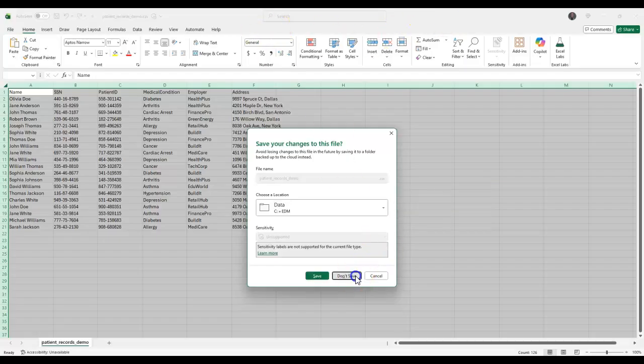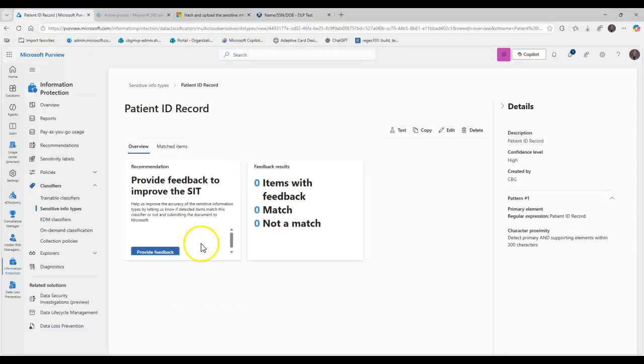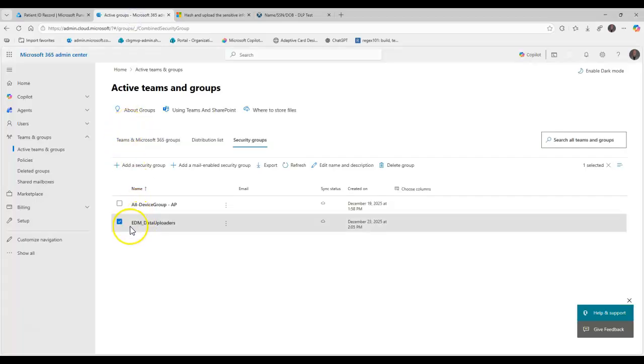I do not need to save anything there. Now, the other thing we need to do is create a security group, just like this one, EDM_data_uploaders.